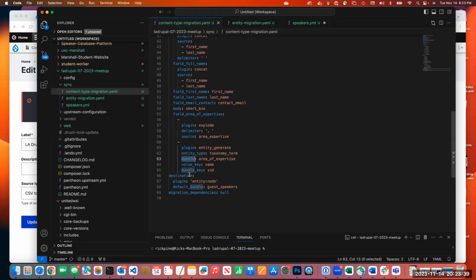Sorry, I wanted to just really quickly wrap this up about the field of expertise. Basically what's going to happen here is, as long as the vocabulary area of expertise exists, for every value in that column, even if there are multiple values in a single cell, it's going to create a new taxonomy item that someone can be an area of expertise in.